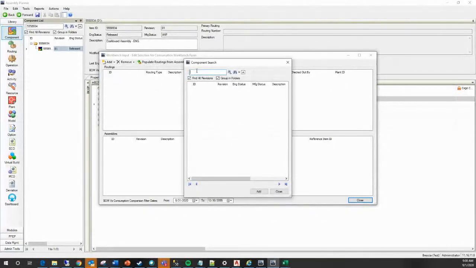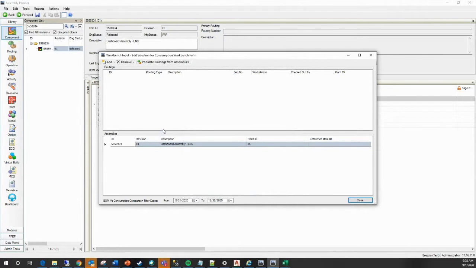So if I go in here, it's the same thing as the component search control. Paste it in, search, find the revision that I want, select it. If you need any help going through the component search, we have all that stuff online. In our manual, we have tutorials, everything like that. But all the same functionality is in here as anywhere else. We have advanced find, quick search, revision search, grouping in folders, all that good stuff.